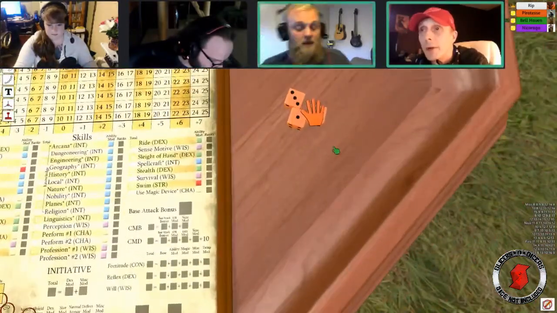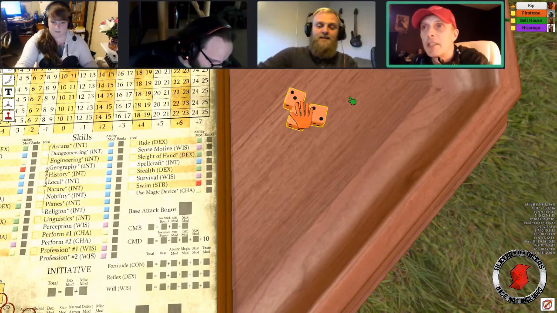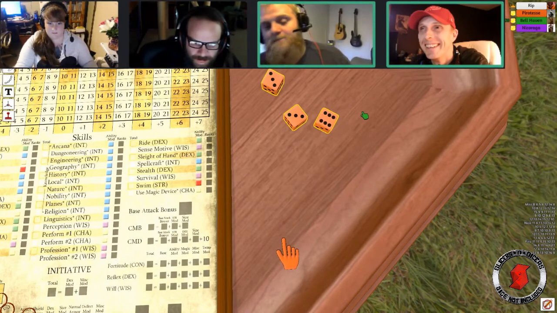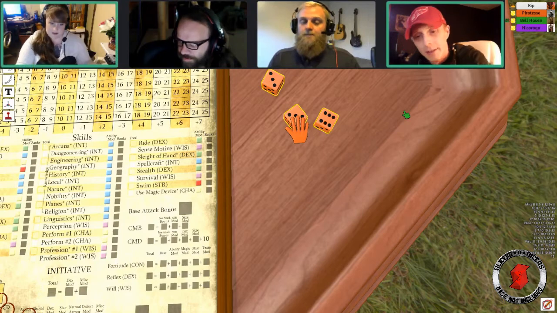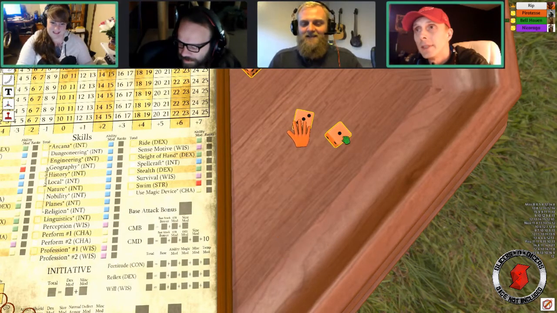Oh, curse, eh? Oh, yes. Curse of the GM. Hex dice. Is it because of all the hex last game? Perhaps. 12. All right. Not a bad start. Witches are unaffected. Yeah, exactly. Just kidding. 7.